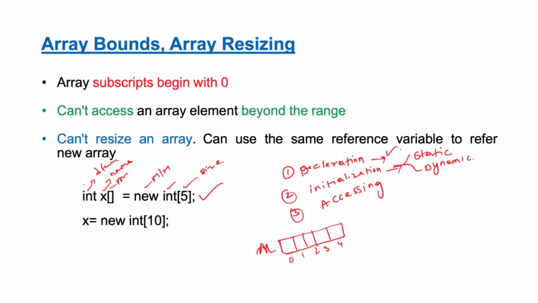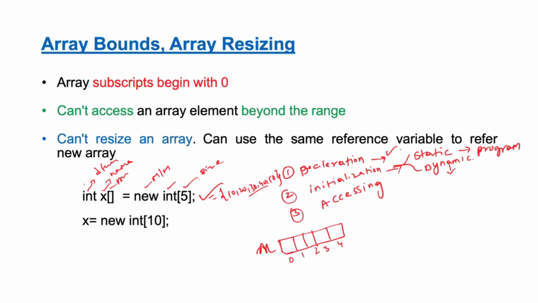Two types of initializations. In static initialization, what happens is we define the values in the program itself. When you write a program, there itself we initialize the values, just like in the previous case we have seen, right? So here itself we take 10, 20, 30, 40 and 50. We initialize it here. So this comes under static initialization.